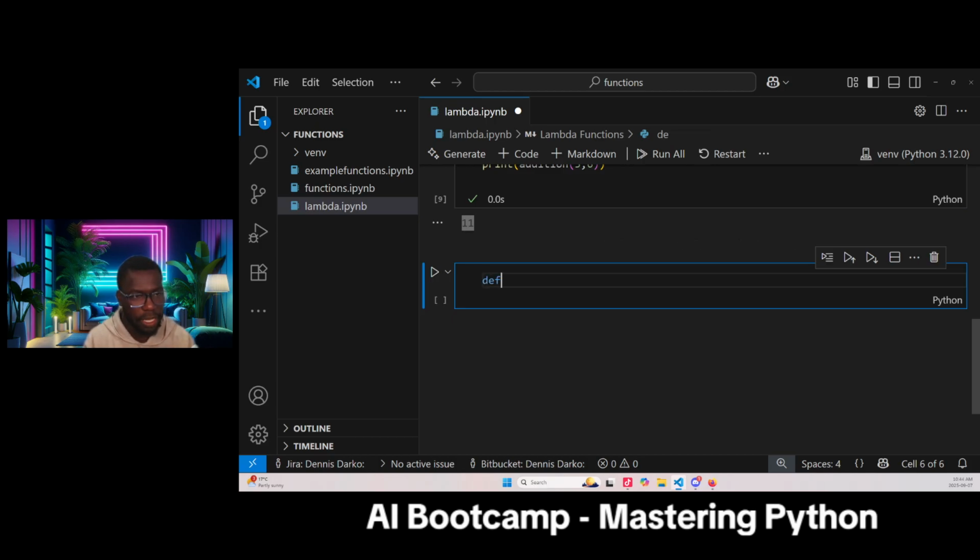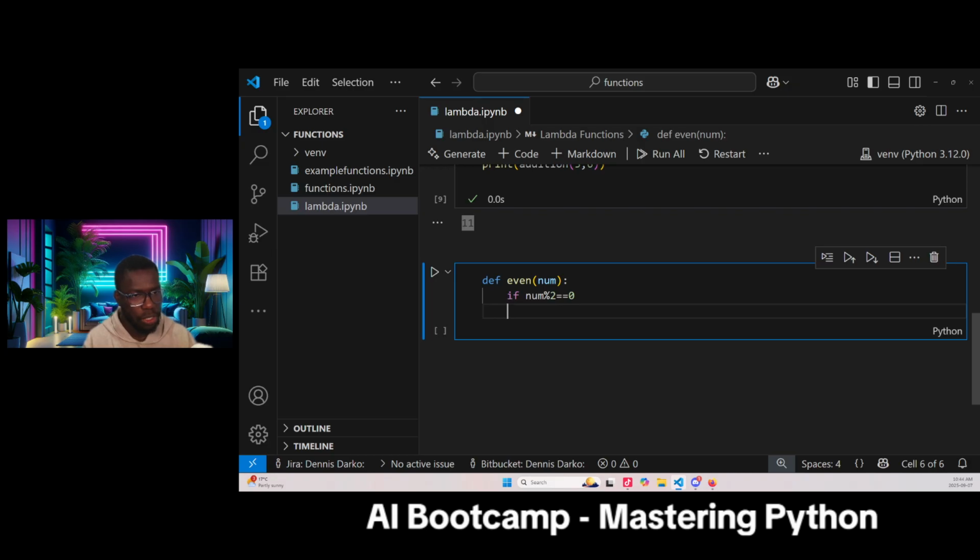Let's say we want to say def. Let's say we have the normal function, we know def even numbers. Okay, then our parameter is the number, then we say if the number modulo 2 is equal to 0, which basically means we are looking for even numbers, right? Then what do we do? Then we return what? We return true, okay, which is boolean. So if the number modulo 2 is equal to 0, it means we are looking for even numbers, so we return true.